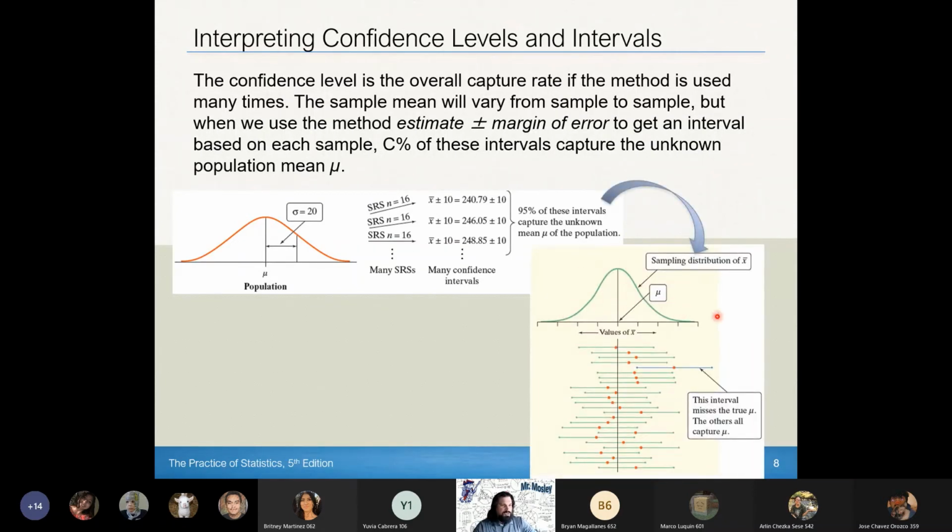Visually, it looks something like this. We have our sampling distribution of X bar, the sample means, and then we have the interval of each SRS, with the red dot here representing the mean. We can see the true parameter value mu running through the middle here, and most of the confidence intervals from our sample SRSs hit the actual parameter. This one doesn't, right? We can see that this interval lies too large. It definitely overestimated. Some of the other ones come kind of close, but they're still hitting that actual parameter value.